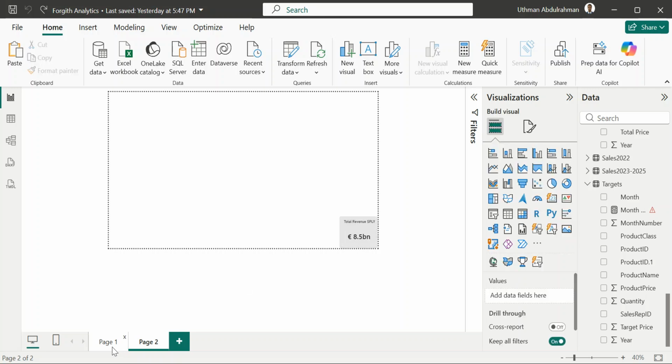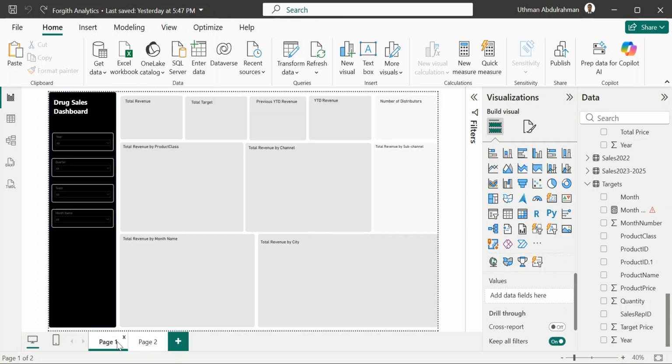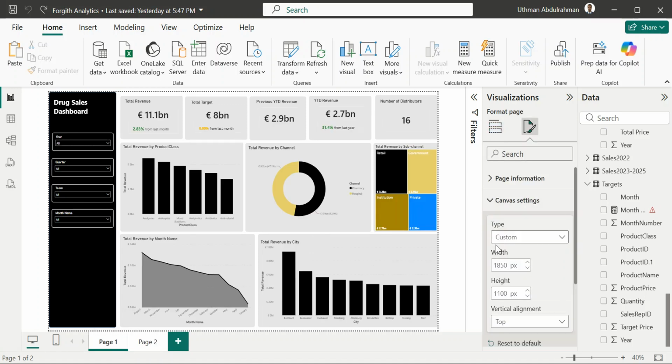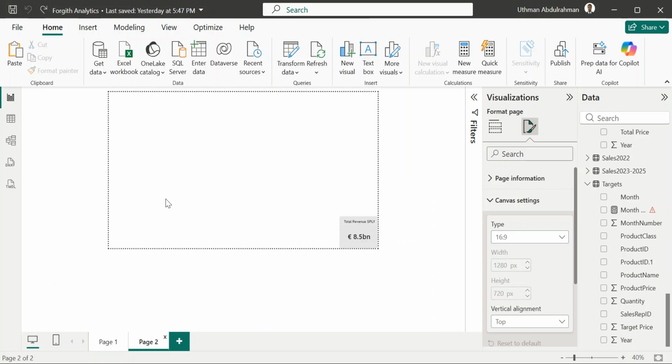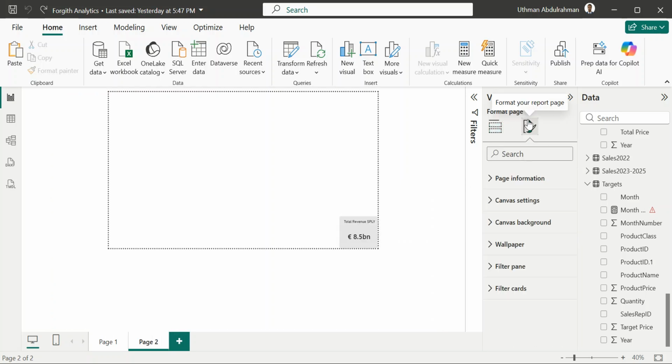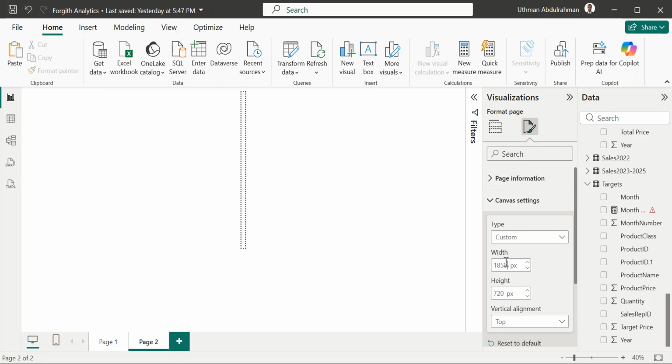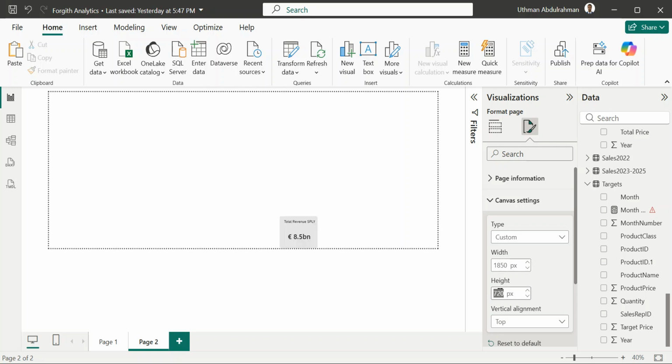But if you look at the first page, it is about 1850 by 1100. So this does not automatically resize, so we have to change the size. And that's not right. It's huge.